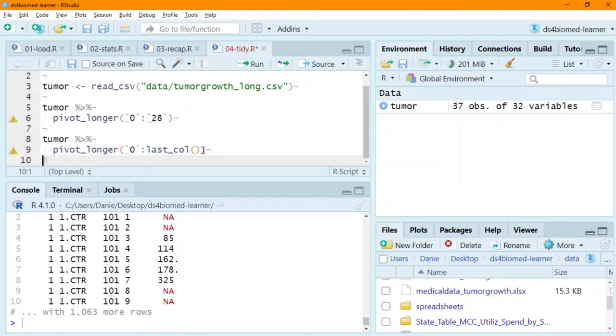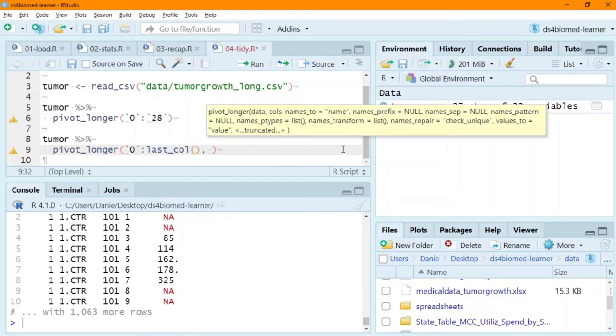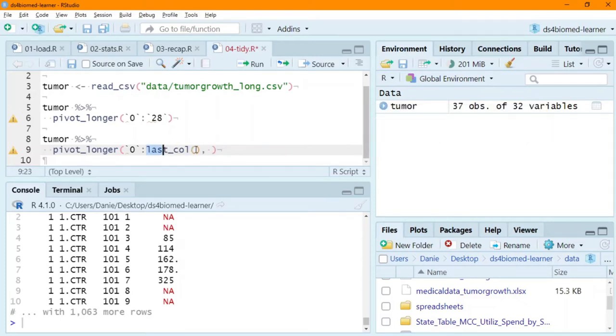So that's something that's super useful. If you work with survey data, there's also a function called contains, where you can say, I want all the questions that contain Q3 point something, and it'll give you all of those questions. So there's a lot of other useful things.